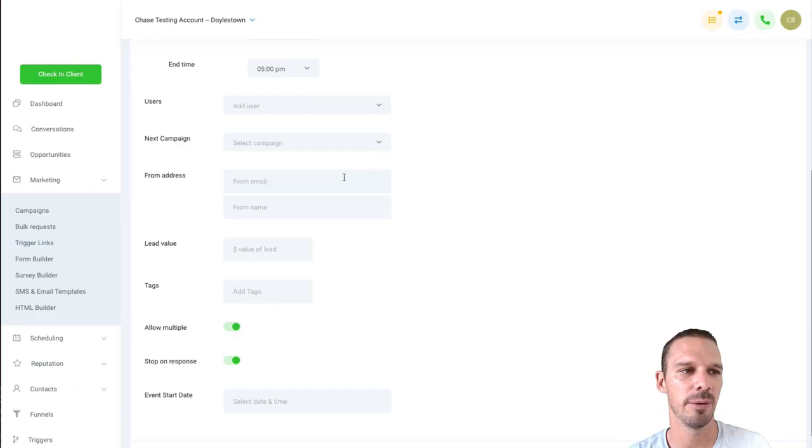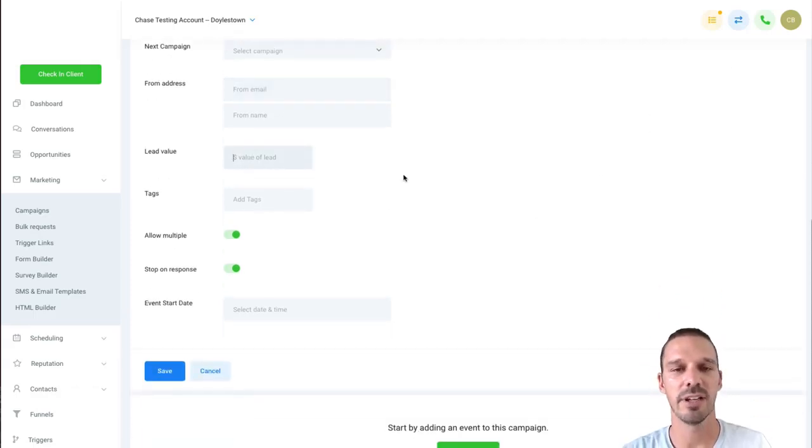The from address, from email and name, this is just what you want the emails to be sent out as. So typically, let's say it's contact@youragency.com, and then you could put either your agency name or your name. You could leave these blank and it will default to the user that's assigned to that lead. Lead value is nice, also important, because you can attach a value to the leads that enter this campaign. You want to use the average lifetime value so that you can track that back in the reporting and be able to show clients not just how many leads were generated, converted, moved in the pipeline, but also a value, what they represent in potential revenue.